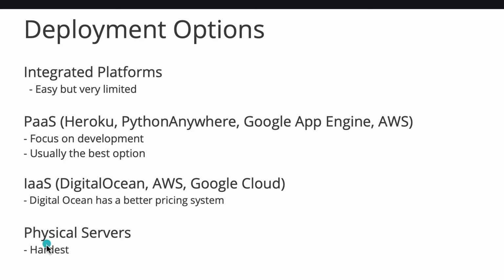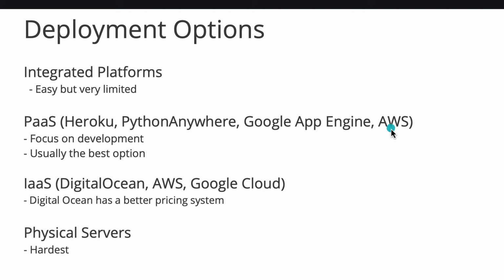But with physical servers, which is the next option, you have to maintain the operating system, but also the physical servers themselves. For example, I used to work in a company which managed lots of GPS data. We had these physical servers in a room. One day the power went off, and even though the servers had backup power, the room cooling system itself didn't have backup power. Therefore, the cooling system went off, and the servers became very hot. They had to turn off automatically. So that makes this option the hardest, because you have to maintain the physical components of those servers. And with these other ones, you don't have to think about anything physical.